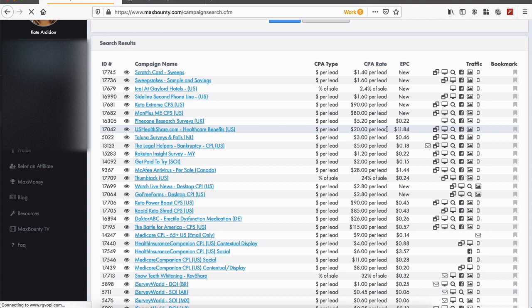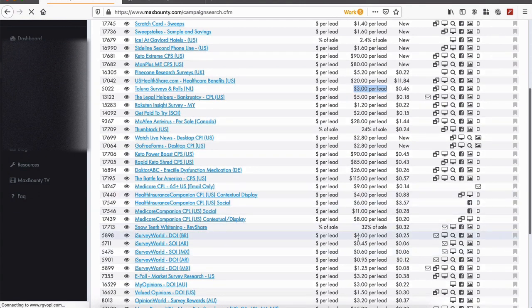So what I would recommend is to start out with offers that are something like $3 or less. So maybe something like this, surveys and polls for Netherlands, if you want to do that. Or maybe, here's get paid to try. SOI stands for single opt-in. So they don't even need to confirm the email when they submit their information. So this is really good. Something like, even 60 cents, right? You might even try one of these, or $1.